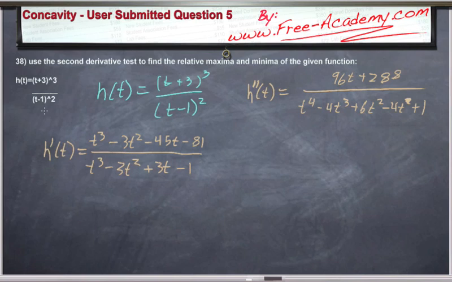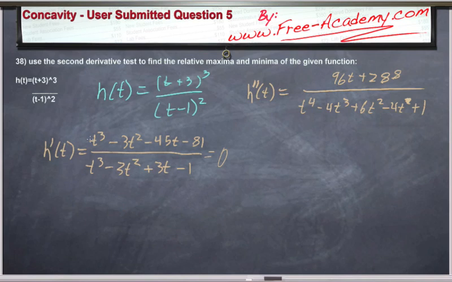So great, we have these. Now I don't know why it says use the second derivative test to find the maximum and minimum, because your maximum and minimums occur where your first derivative is equal to 0. At least generally. I mean, you can have inflection points where it's equal to 0, but otherwise, maximums and minimums occur like this. So we need to find where the first derivative is equal to 0 before we can really find anything.